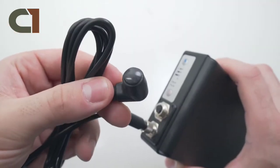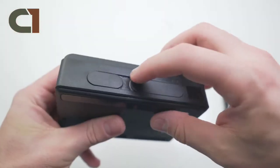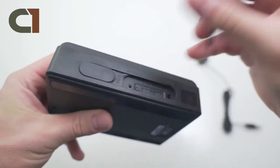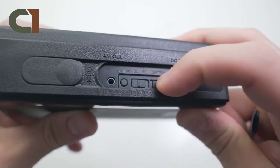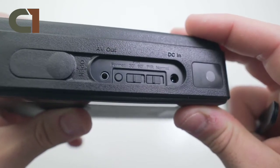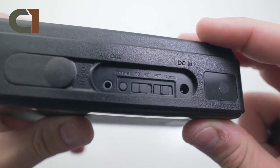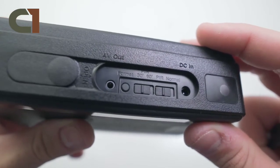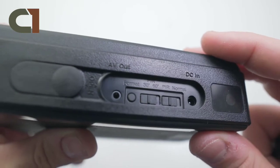You can set the sensor to trigger the device to start recording, and that can be done easily via the switches on the right side of the device by removing the large cover. There, simply put the right switch from normal to PIR, and the camera will now record when it detects heat at that sensor. You can also change whether the device shuts down 30 seconds or 60 seconds after detecting no heat from the sensor. This can be done by the switch in the middle.